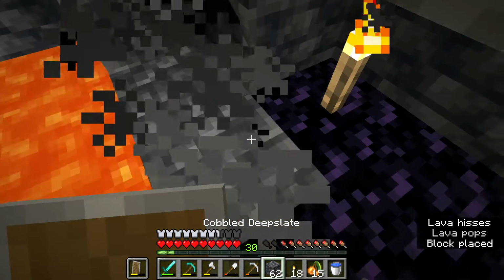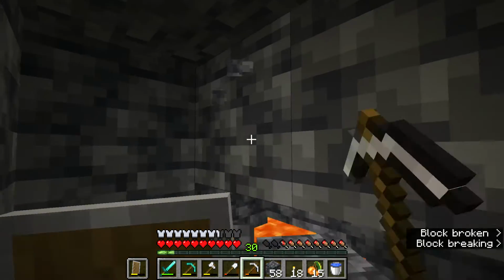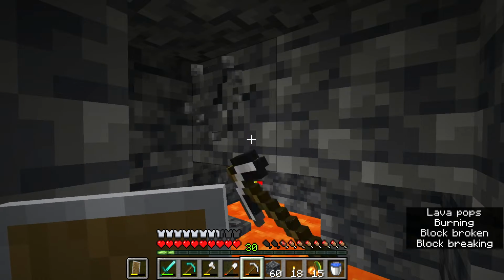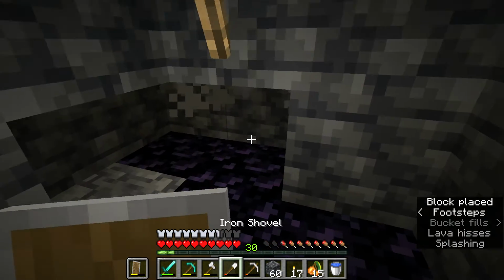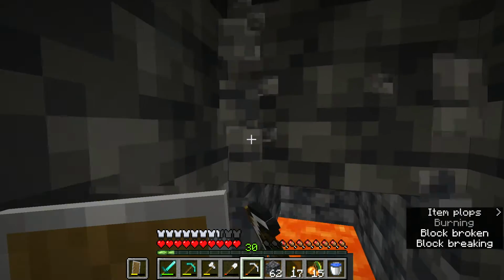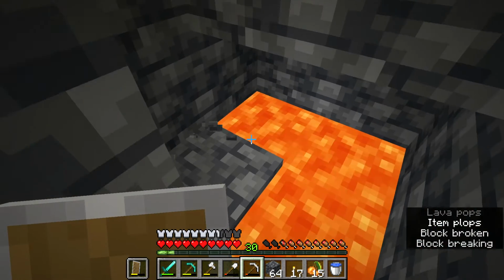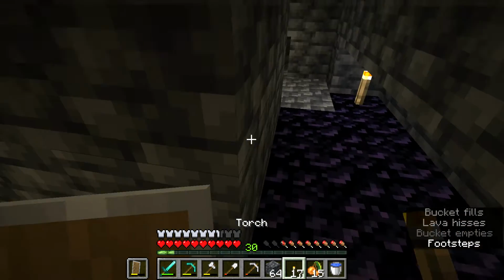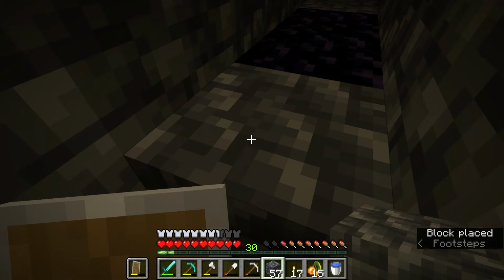Oh, we could find something here. I really hope we do. It wouldn't be terrible if we found something. Come on, are we finding something? Or am I just an idiot? Okay, I'm just an idiot. There's nothing over here. Alright. Okay, I'm just an idiot. There's nothing there.